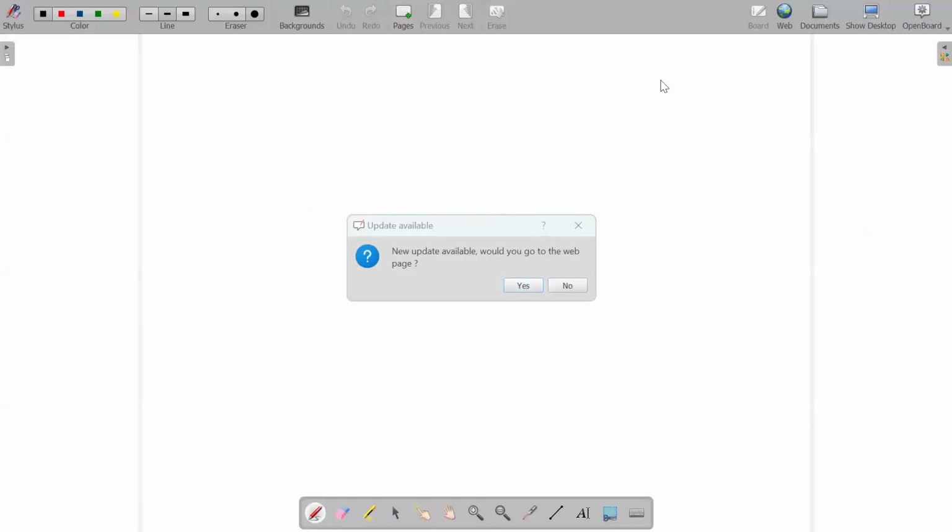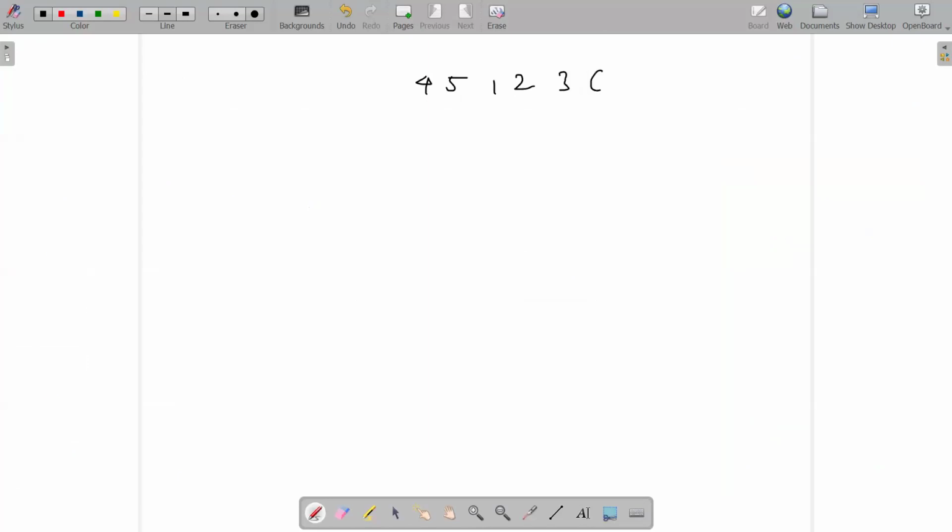What is heap sort? See, heap sort is nothing but a sorting that we usually do with the help of heaps. Suppose that you are having an array, what we are to sort, an array of values: 4, 5, 1, 2, 3, 6. Suppose that I ask you, make a min heap of this. This is the given array of values, right?